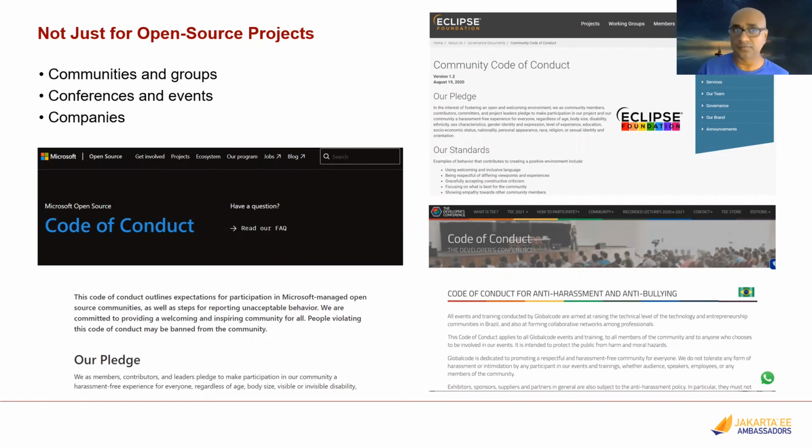Okay, so in all of these situations, you should be asking either yourself or the people responsible for a community, conference, or a company: do you have an open source code of conduct? If not, why not? These are the reasons why you should. So hopefully you take that away with you as a result of this talk, and at least check to say, hey, is there a code of conduct? And if not, maybe work towards enforcing one.